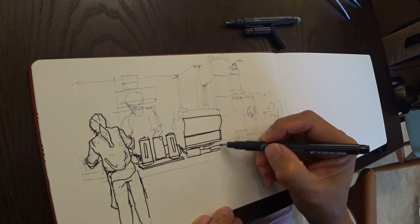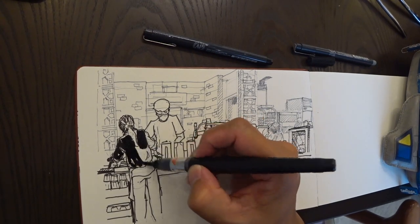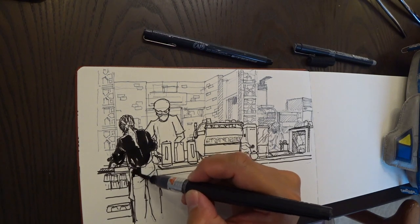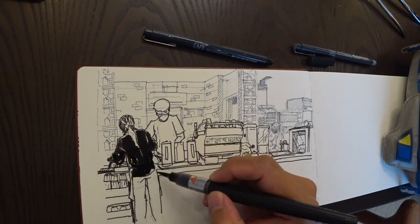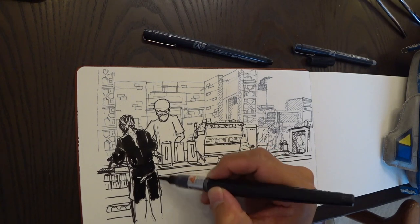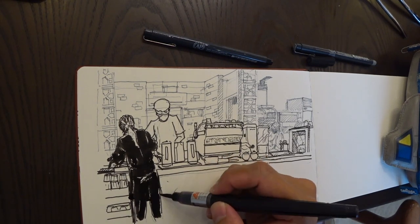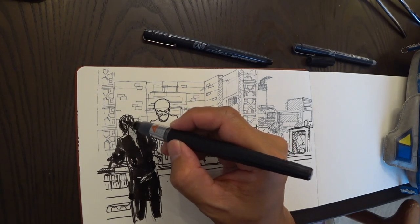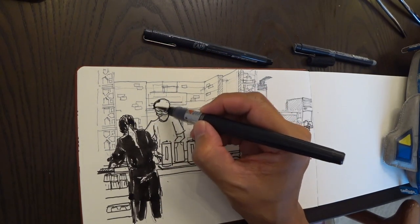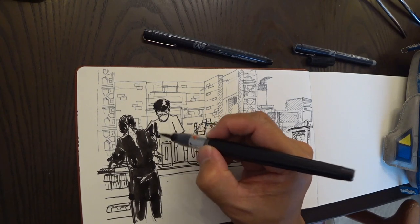Let's take it up a notch and really punch in those blacks so they jump out forward. The staff uniform is black, so I'm going to fill that up with black ink — and immediately you can see how this figure is jumping out from the background. You can use this simple technique of two-tone pen, pencil, or marker to render your scenes: the lighter shade as background, the darker one as foreground, and immediately you will see this pushing and pulling of foreground and background.